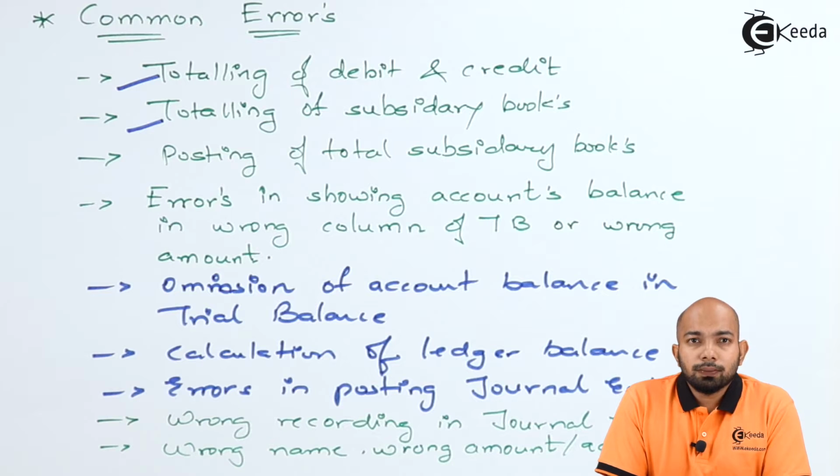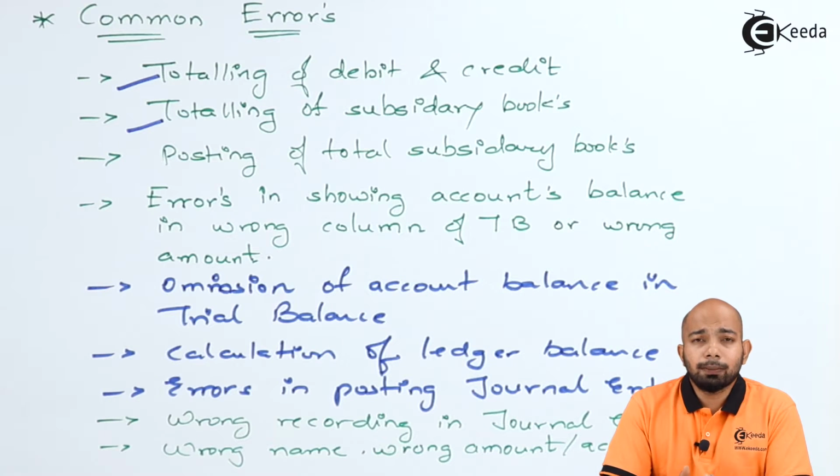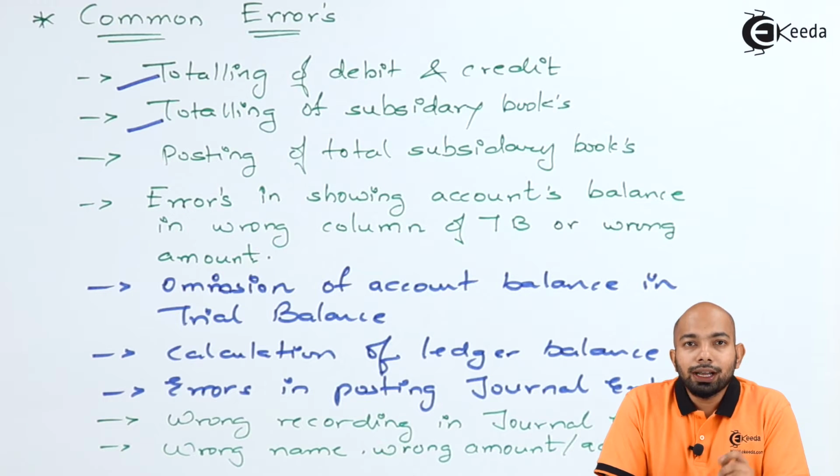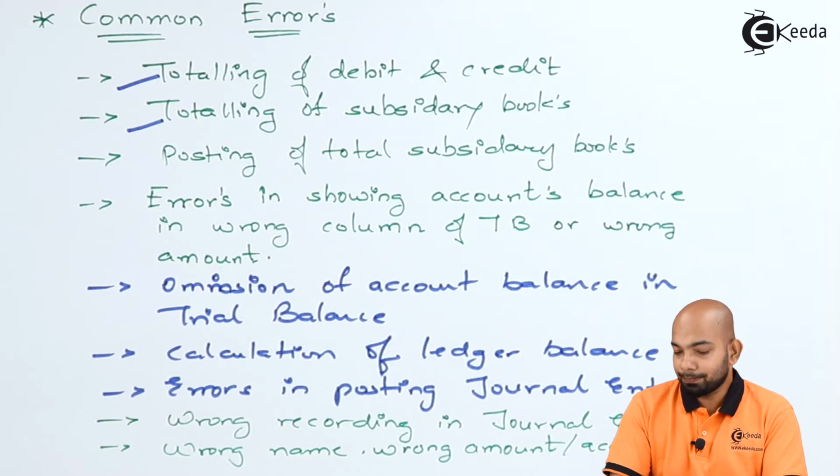Totaling of subsidiary books. When you have ledger accounts and ledger balances, and you're preparing subsidiary books of accounts, if you have mentioned wrong totals in those subsidiary books, then in certain cases, yes, you will find errors in the preparation of the trial balance. So as much as it is important to have completely error-free debit and credit columns, it is very important that the subsidiary book totals are also correct so as to prepare an error-free trial balance and other statements of accounts. Let's go on to the next one.